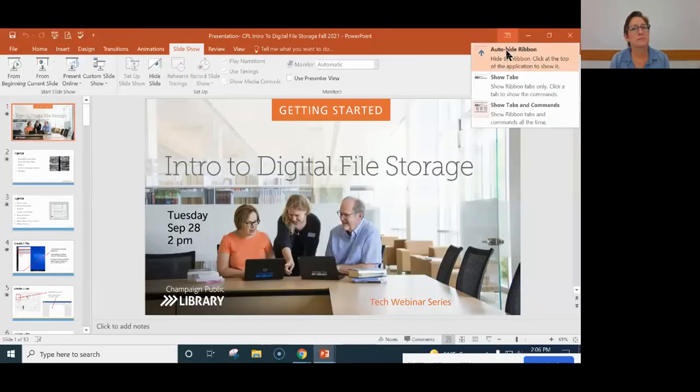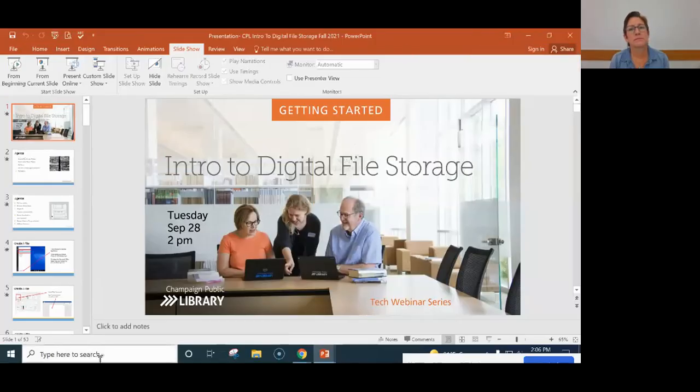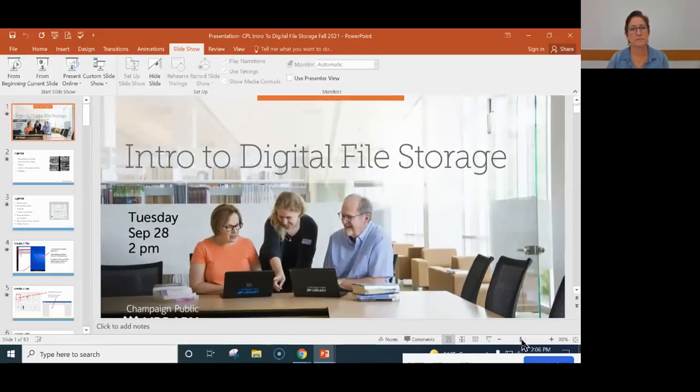Let's see if I can go. Nope. All right. Well, we'll go ahead and do from this direction then. Let me see if I hit... nope. Okay. Well, we'll just go ahead and do it from this direction here, and I'll go ahead and zoom in a little bit so you can see things a little bit better there.